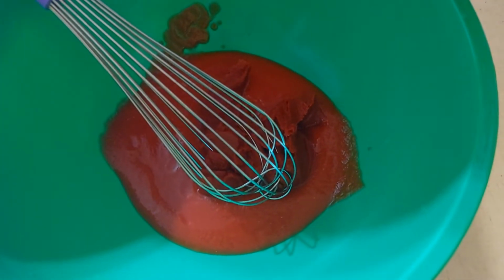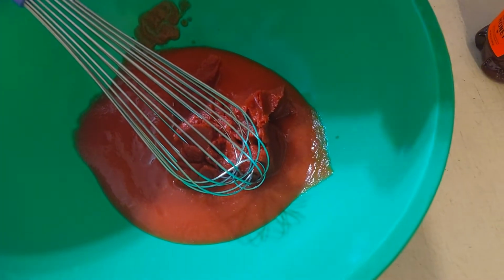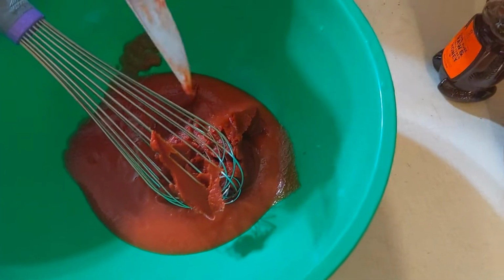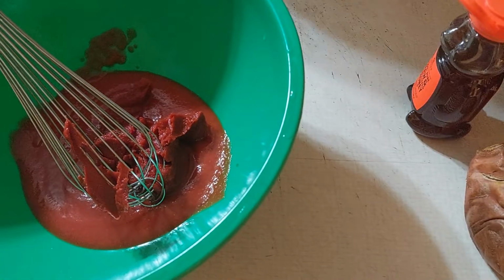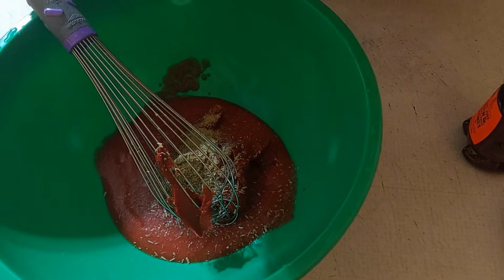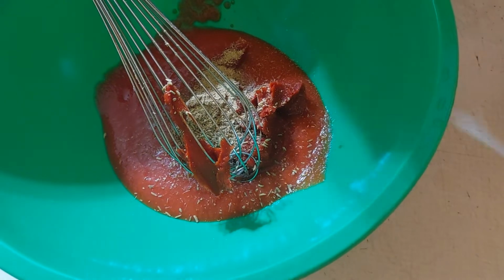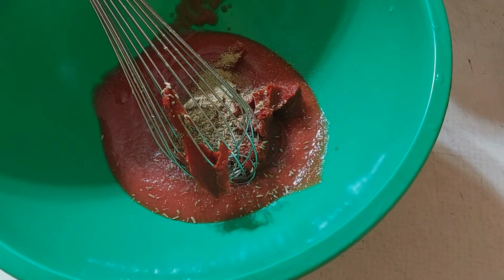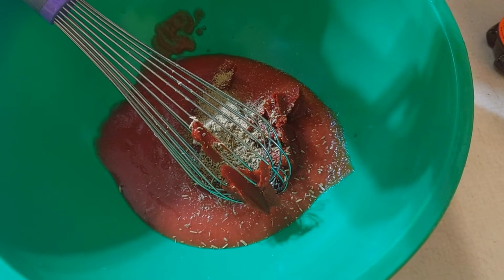There's actually an easier way of doing this. You can just take and open both ends, even though I should have done that, but I didn't. And then I'm going to add that fennel. And the fennel is cool because it's going to actually taste like there's sausage in there, because we kind of figured out how can we make it taste like sausage, but it's not sausage?